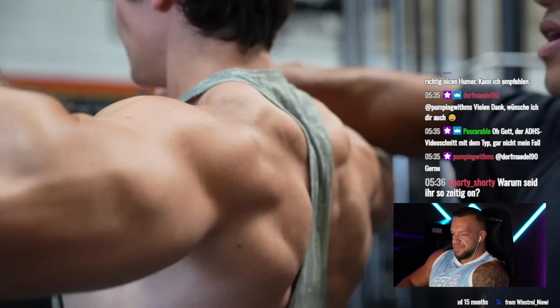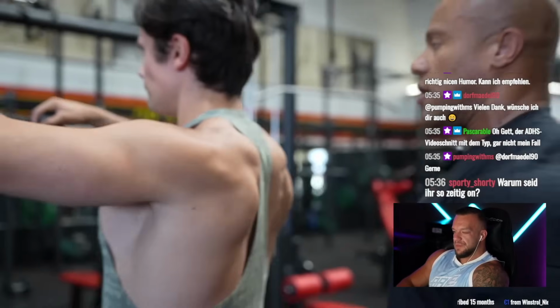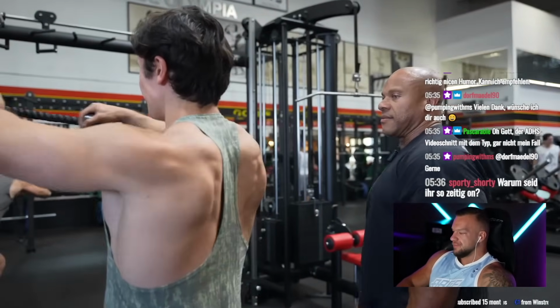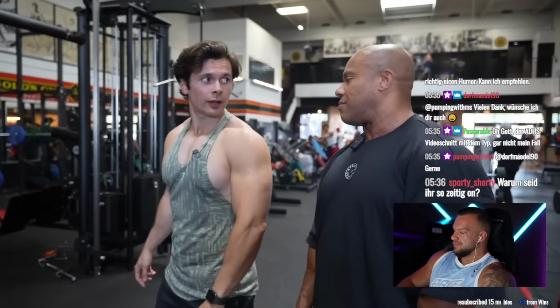See right here? Okay, now he's going to do 15 full reps. Go. Now you feel it even more. Way more. Okay, good. So how did that feel? Good, not so flat anymore.